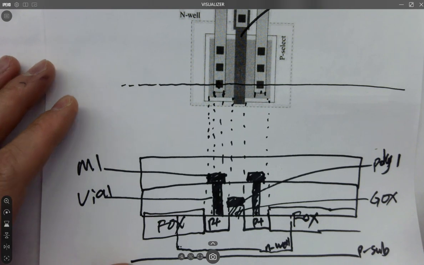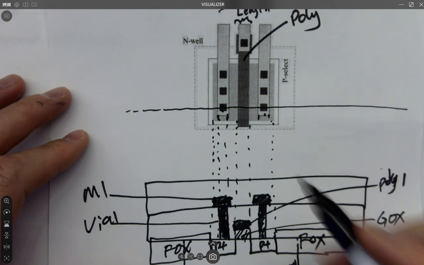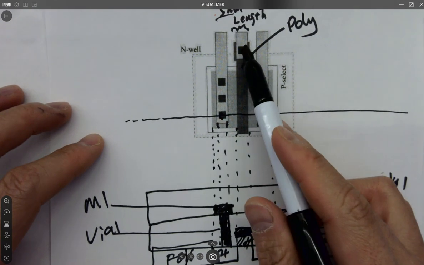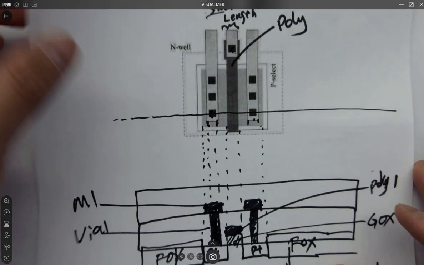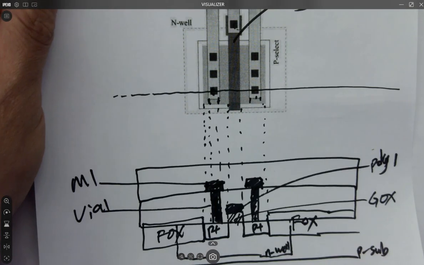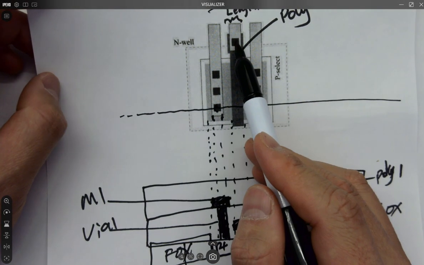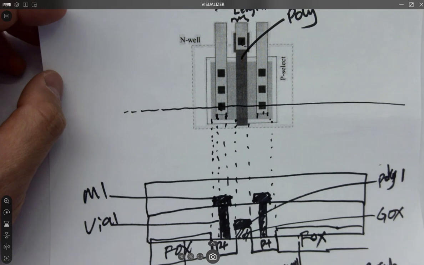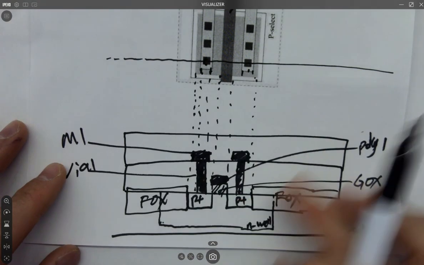How about the metal on top of the gate? On top of the gate, there's none. Oh, you mean here? Yeah, we didn't draw the line across it, but we can do it. We just do another metal. This one is metal one on poly. Really good question. Let's draw it. But any question on this so far?